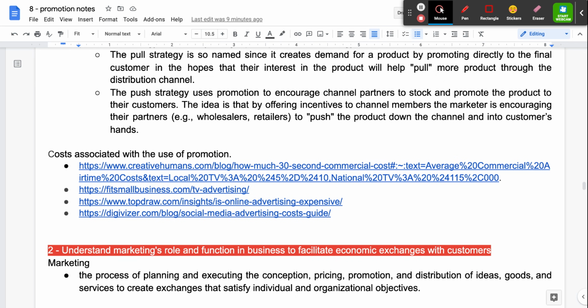The last one that we talk about is the cost, and this can really be a whole unit unto itself. As we talked before, one of the big impacts of promotion is the cost associated with the promotion. Different things you can look at. So this one is your guide to social media advertising and costs. It depends on who you're going to go with. As far as what they cost, we'll scroll down. We talk about cost per click, cost per lead, cost per like. You're paying for those likes. You're paying for people to come and visit your page. All of that is something that you're paying for to get people there.